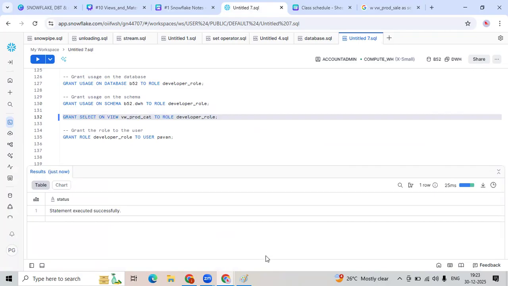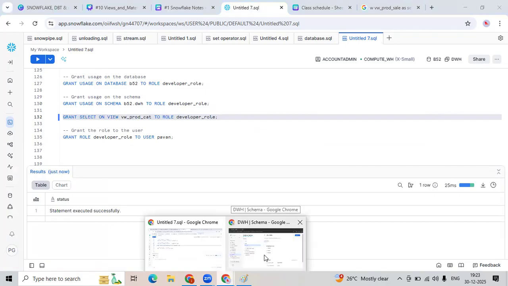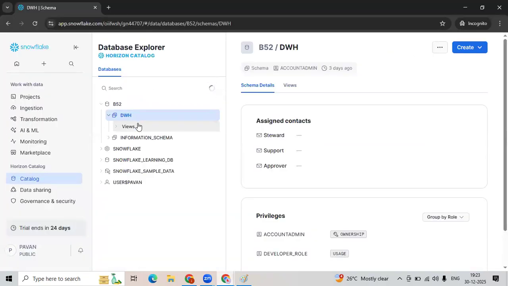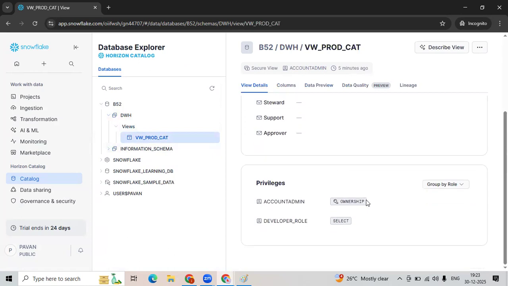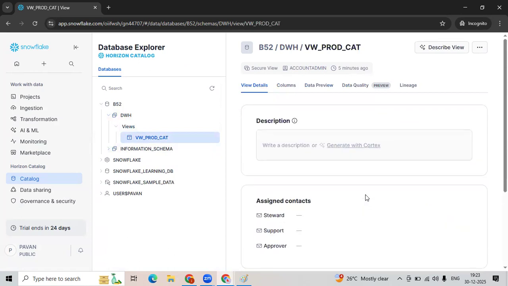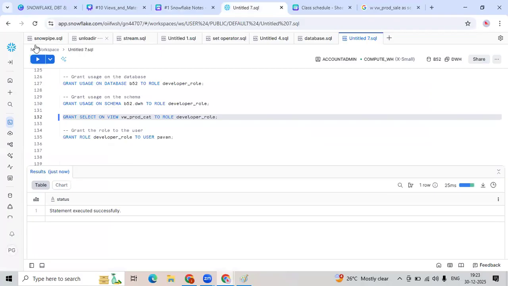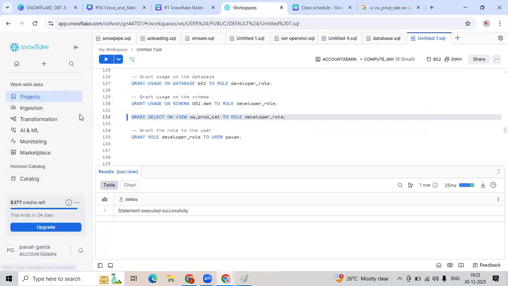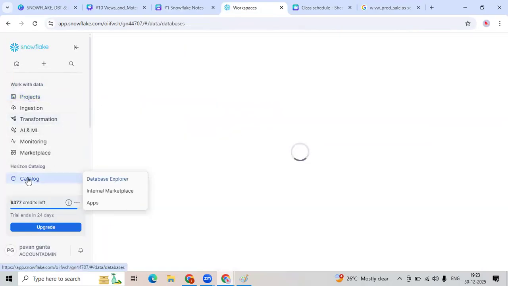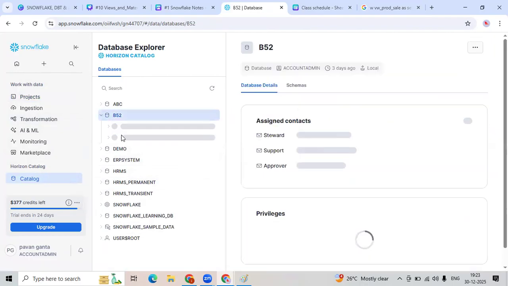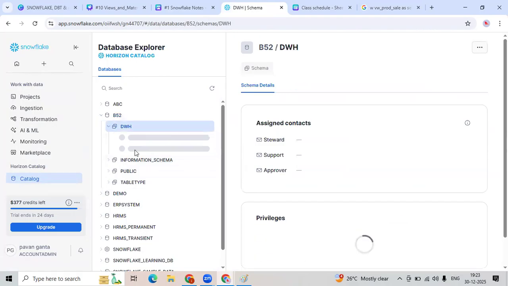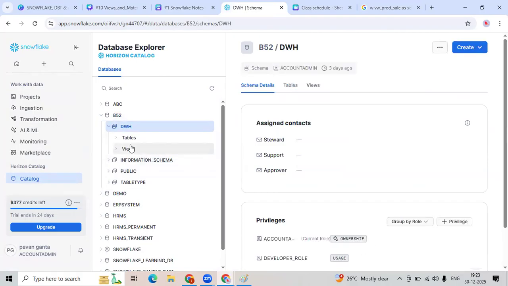Now I got the view access. Let me refresh here. If you go inside this one, I cannot see the script. So what is the difference between a normal view and a secure view? The main difference is that in the normal view, the query will be exposed.